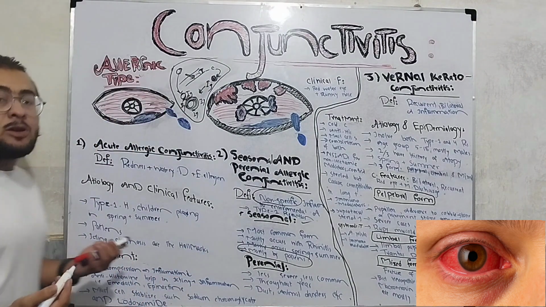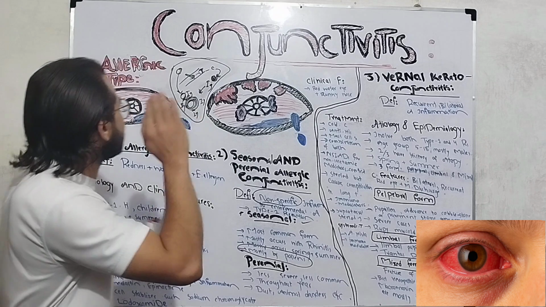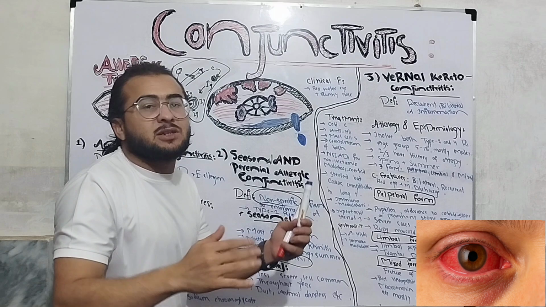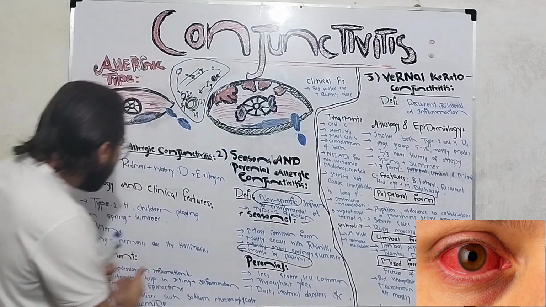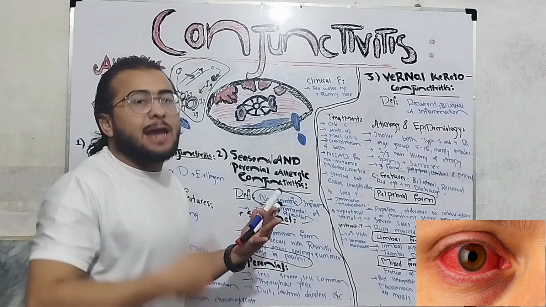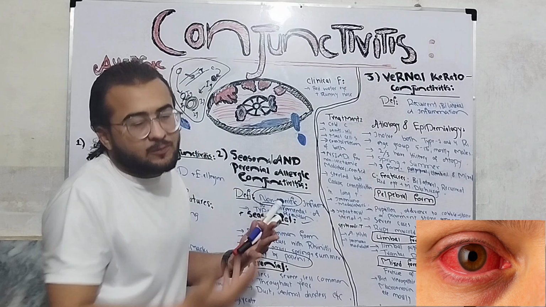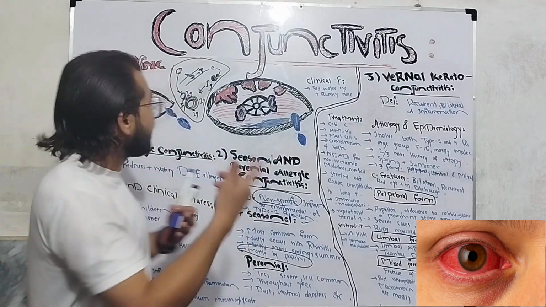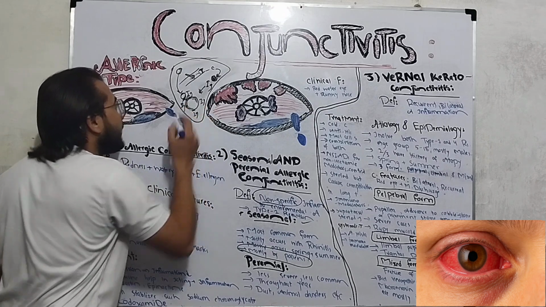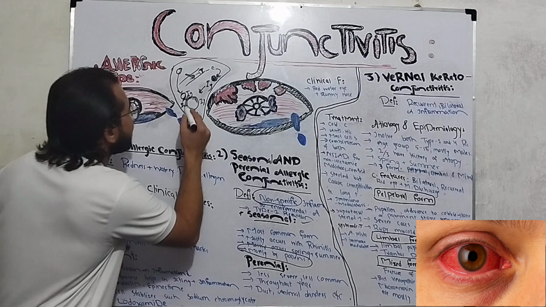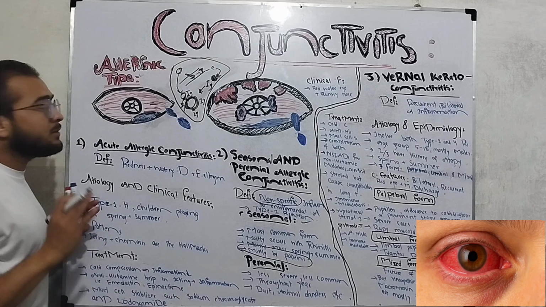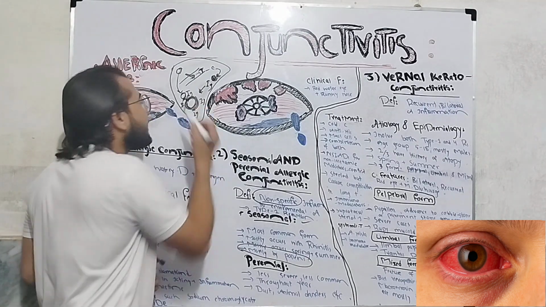So treatment. The treatment options are simple. Apply cold compression. When we apply cold compression on this allergic eye, it will reduce the inflammation, redness, edema, etc. We can also use antihistamines, for example, imidazole and epinastine. These will also reduce the itching and inflammation. We can also use mast cell stabilizers, as the mast cells are mainly involved in this type of allergy. So when we stabilize the mast cells, the mediators will not be released and hence the reaction will not occur. So mast cell stabilizers can also be used.